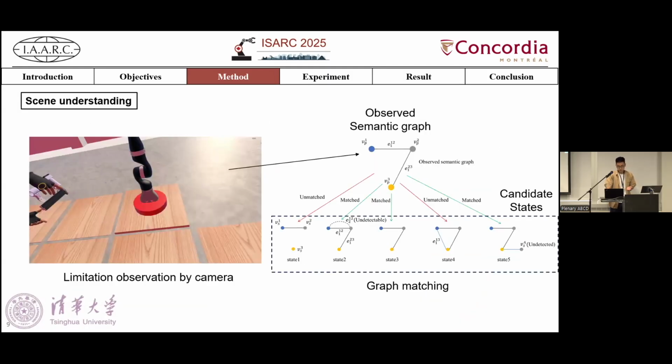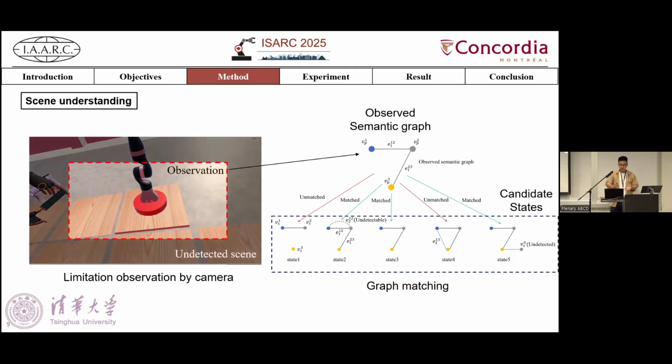And in most cases, this method can describe a typical collaboration state, but in construction it may be limited by the sensing ability of the construction robot, so the observation may be incomplete. So if a worker is outside the view of the robot, then it will not appear on the semantic graph at all. So to address this issue, we propose a semantic reasoning method based on semantic graph.